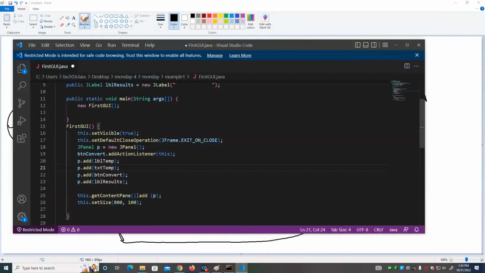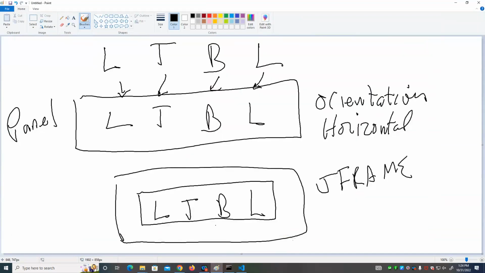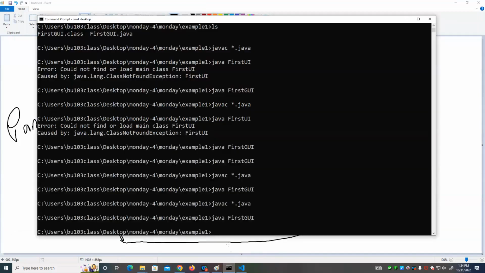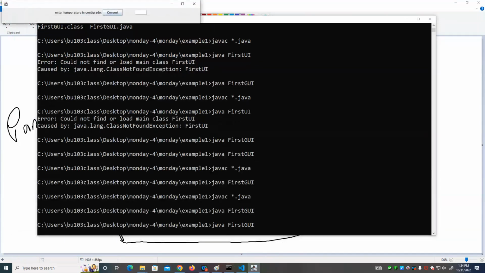We grab the content panel and add to it our panel. So that takes this panel with four things and puts it into the window's main panel, and therefore it displays. Recompile it because I changed the order again.